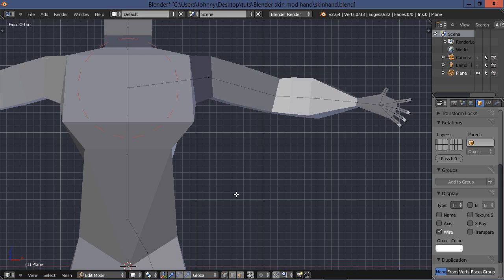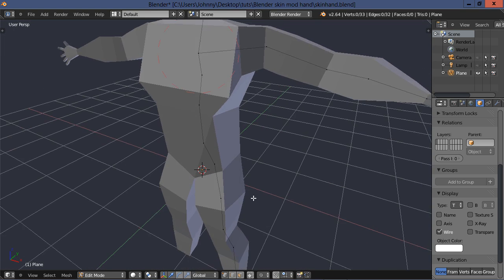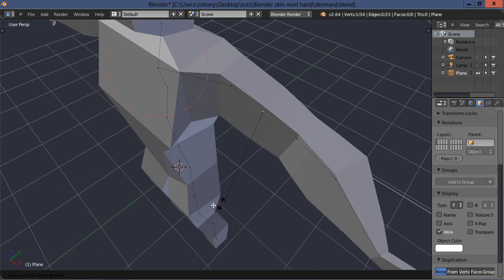show you something else. If I'm in the front view, you can see my little axis widget down here in the bottom left corner, and you see that the X axis is this way. Now let me explain what I'm about to talk about. I'm going to choose these two vertices, hit my W key, and subdivide, and that puts another vertex in between those two vertices. And then I can hit Control A and X.